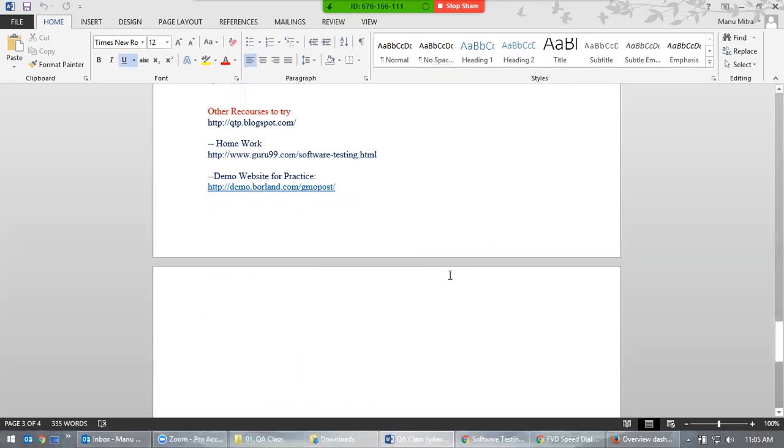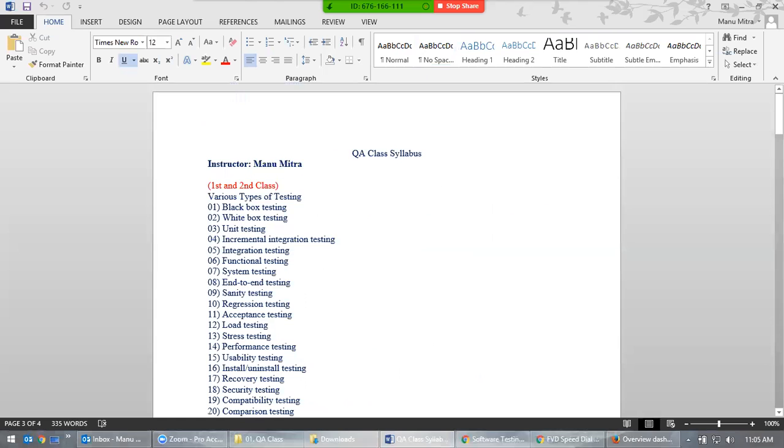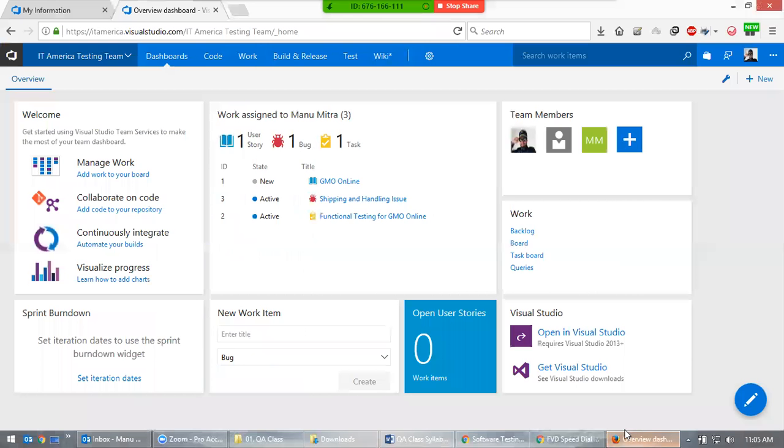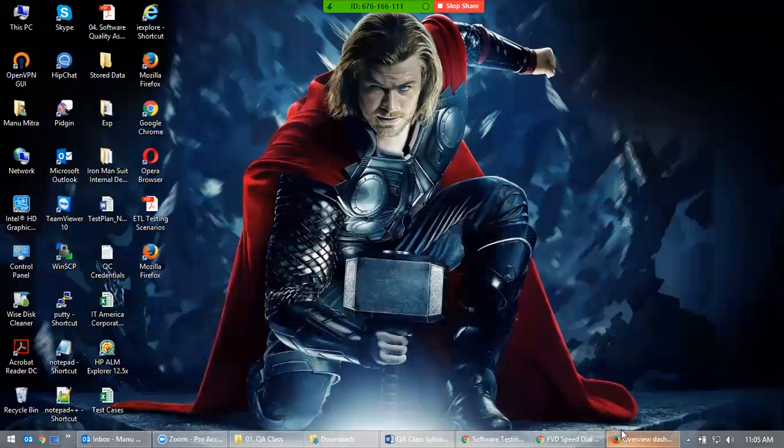Okay, so no questions. Let's talk about this TFS. It's a test management tool again. So all this is in QA, right? If you are going in QA, or you don't have to stay in QA, you can go as an ETL QA tester. So you have to keep your options open. Always you need to keep your options open.